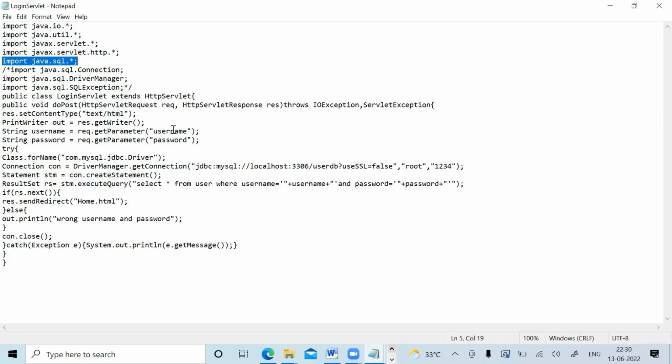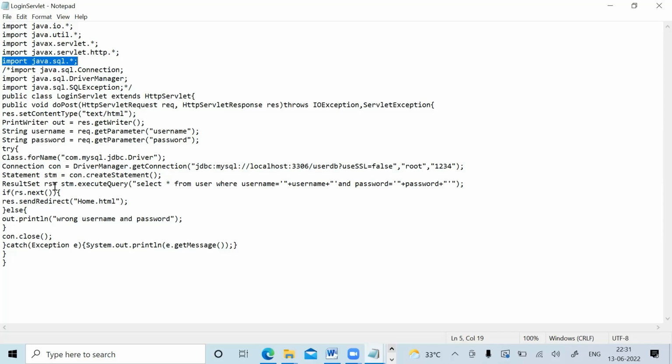Then I'm extracting the username and the password given by the user into two string reference variables, username and password, by using get parameter method. Get parameter method will extract the value in the field named as username, and this get parameter will extract the value of the field which is having the name password. So now that we have username and password in these two string reference objects. Okay, right.